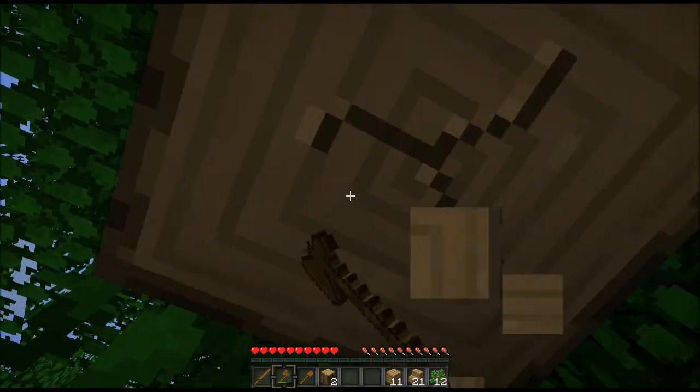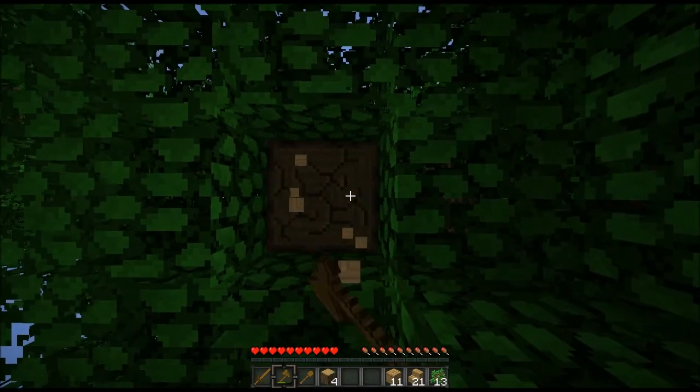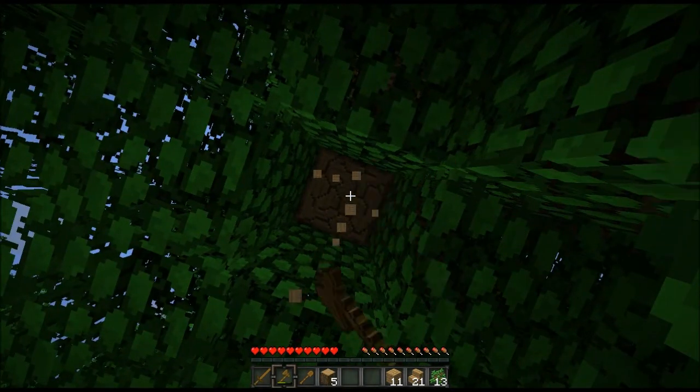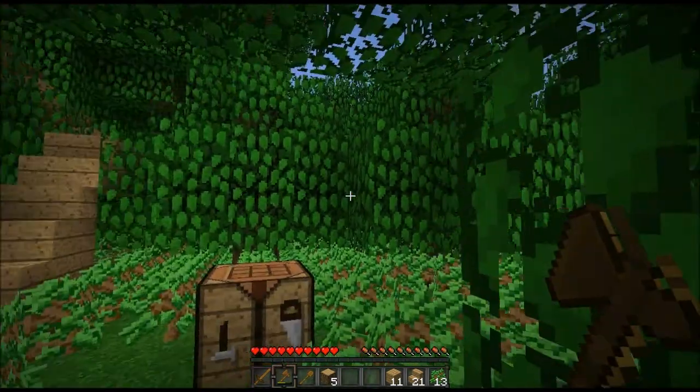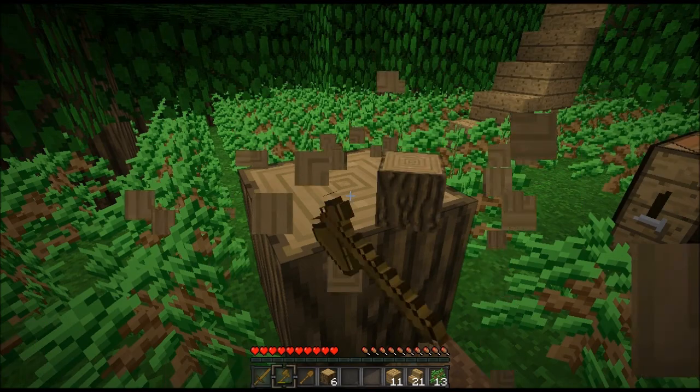And this is a big tree. And I noticed it's a big tree as soon as I mined the next block. So I'm like, screw it. It's a big tree. I'm leaving. I'm not busting down any more wood. Don't bother to get that either because, duh, it's all around me.